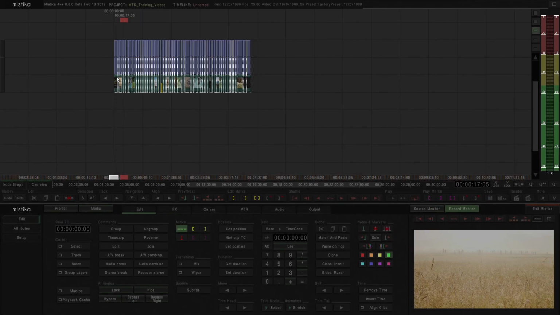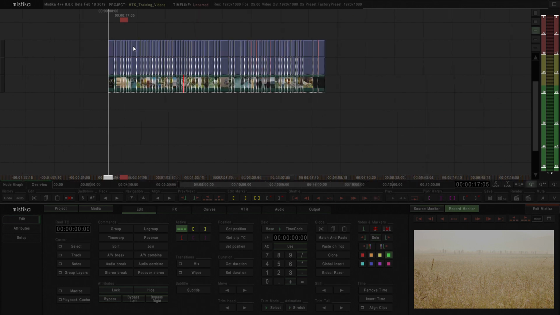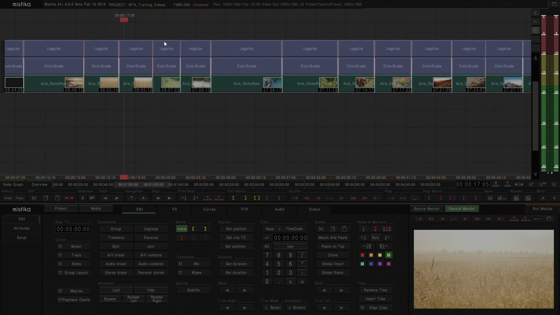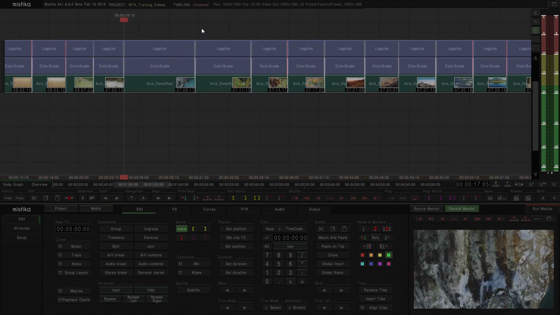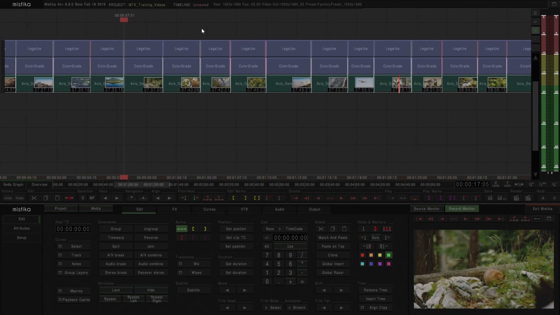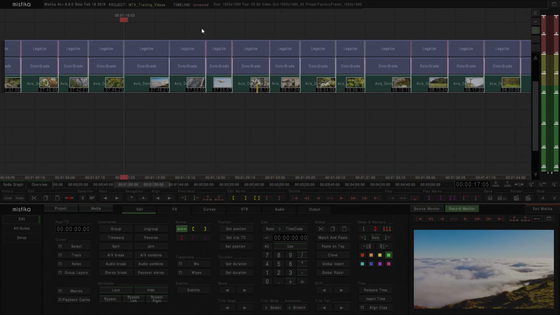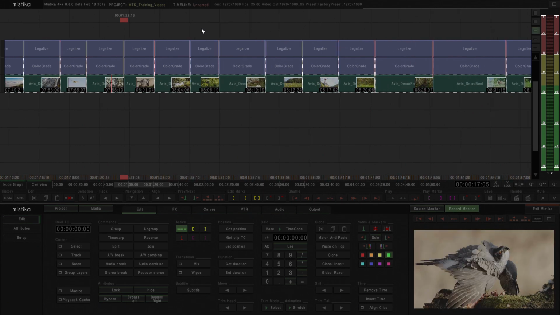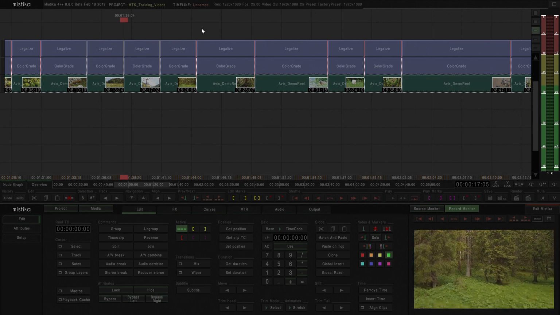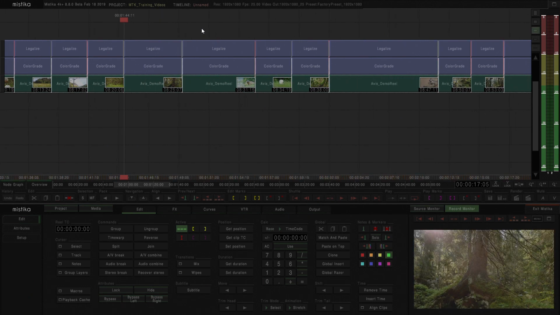I go back to my timeline and we could see that Mistika has performed cuts exactly where they were detected, and it's propagated the cuts to all the effects that were on top, making it really useful to actually set up your work, your grade over the clips, prepare your timeline, and then do the scene detection and prepare the timeline before you work. So that is the way you could do a scene detection in Mistika.